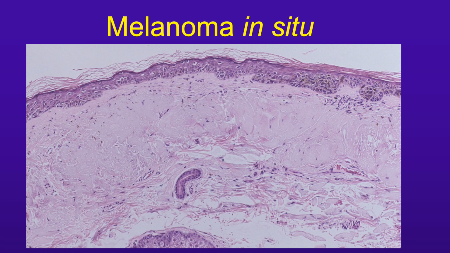In melanoma in situ, there is an increased number of mostly single melanocytes, not only along the basal layer, but also in the mid and upper portions of the epidermis. And here's where our knowledge of normal histology comes in handy. We can see a lot of clefting or retraction around many of these cells. Those are the tumor cells.